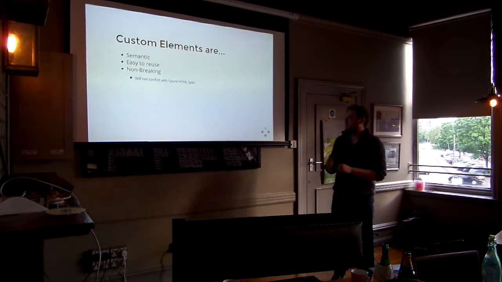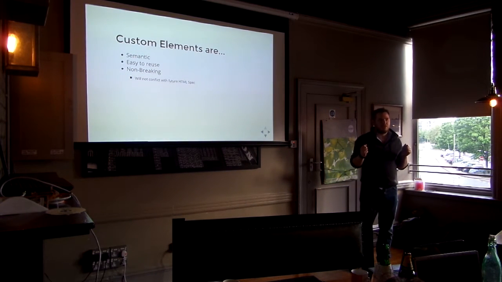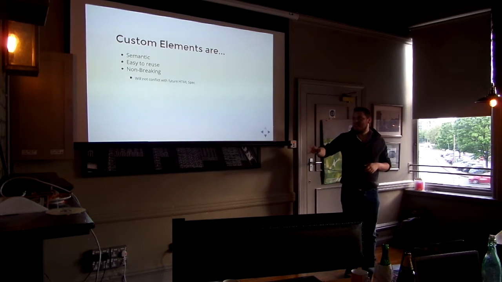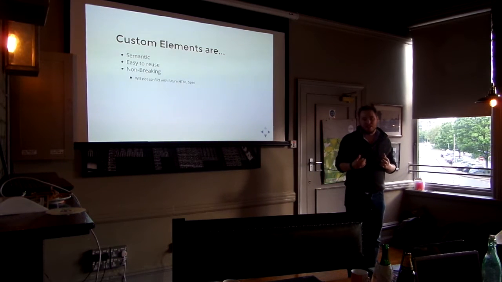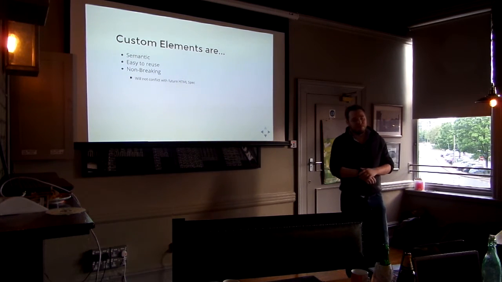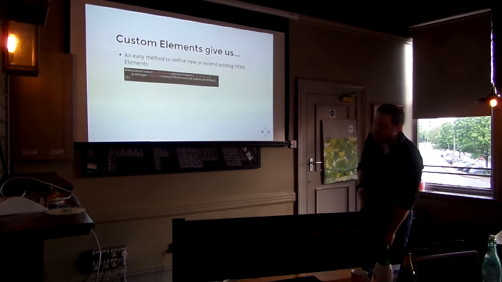The nice thing about the way the rules around custom elements are structured is that they're not going to break future releases of the spec. So you can develop hundreds, thousands of custom elements, put them out in the wild, and you can guarantee within a certainty that you're not going to break any future HTML specs because of the rules governing how you define these and use them. So what do they give us?